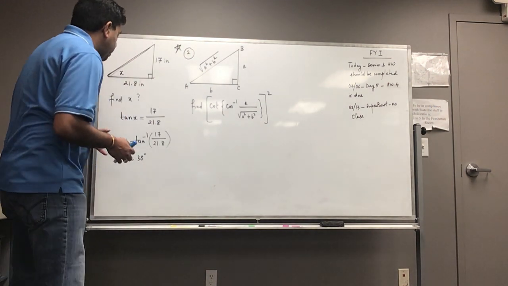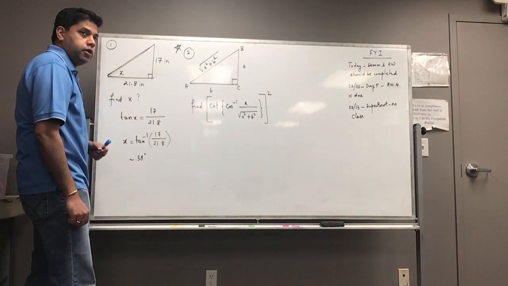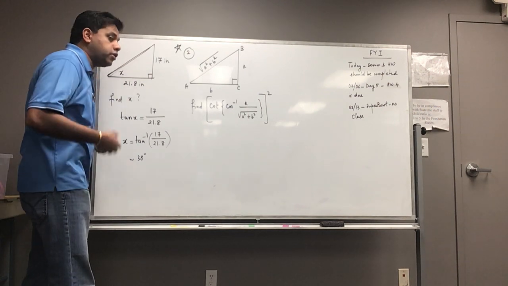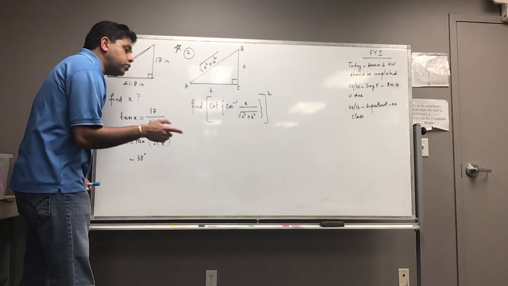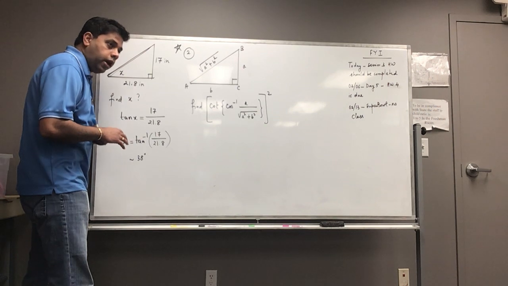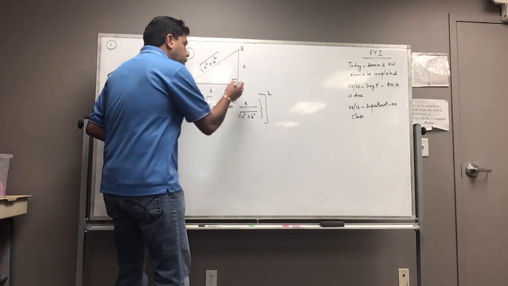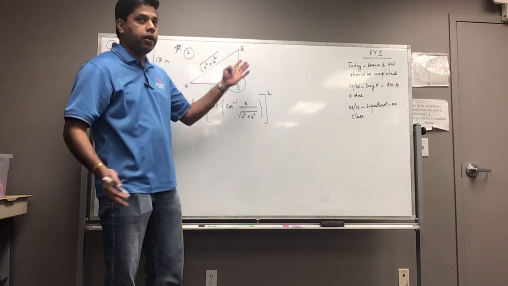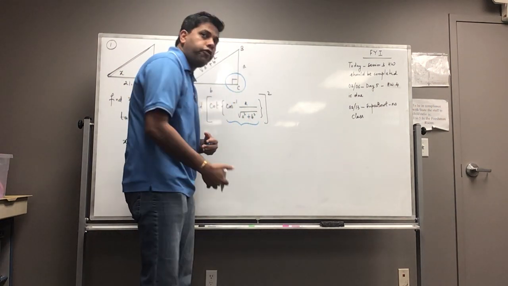All right. What did I just tell you guys about inverse? What does an inverse give? It gives the degrees, the angle, right? So last chance. What does an inverse do? It will help you find an angle. And how many angles are in a triangle? Three. And one of them is 90 degrees, so that's not even considered. Am I right? So it's angle A or angle B. So you have an inverse term here. The resultant of it has to be an angle.